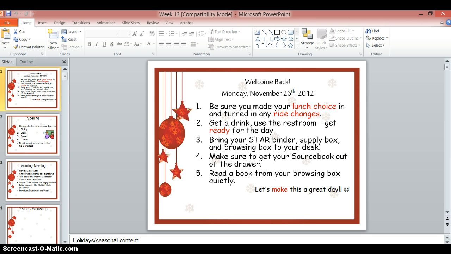Once you have the template created the way that you want it, then you can take that template and upload it to Google Drive. Once you've created it, you can create it on your desktop or you can put it in some sort of file format on your C drive or someplace else. Once you have it there, then go ahead and go to your Google Drive.